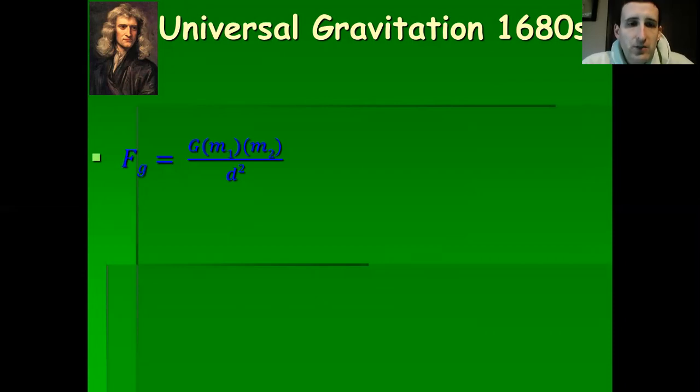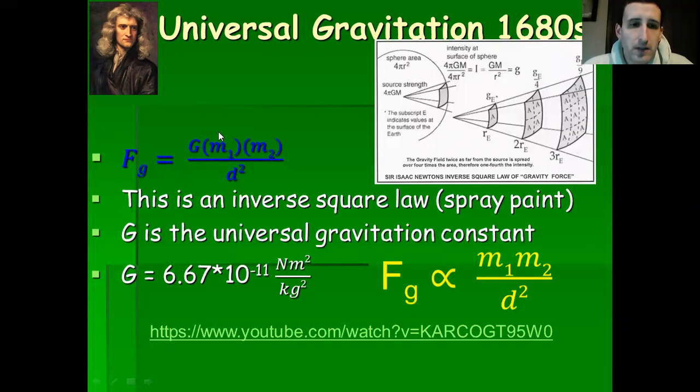And you see here this blue equation. Now, that wasn't quite what he had available to him, but it's what we call today universal gravitation. It's what a lot of this chapter is going to revolve around. It's a somewhat more complicated equation than some that we've covered. It's got 5 variables total. We've got 2 different masses and a distance and a big G, which is a constant, and then of course the force of gravity. And we've talked about the force of gravity already, but this is going to be a little bit of a different discussion.